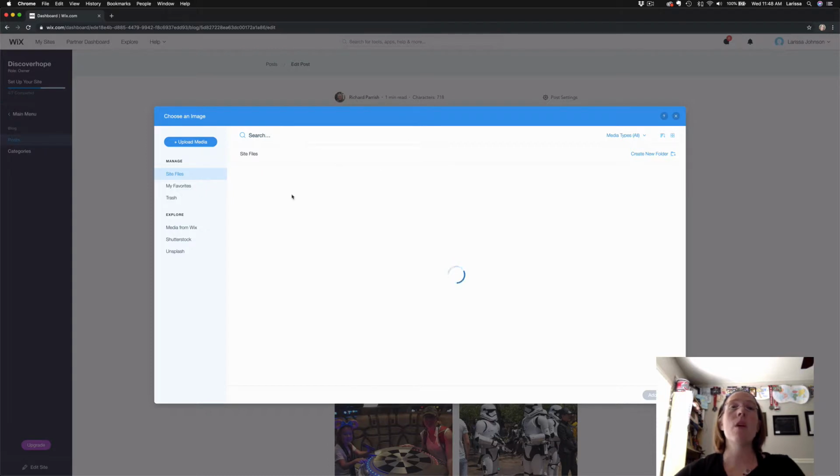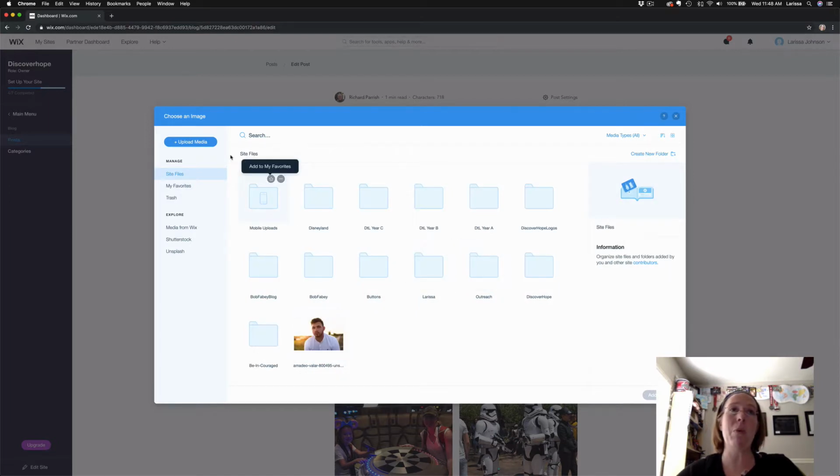Instead of the gallery, I'm going to hit just the camera because I just want one single image at this time. So I've already added the 6 pictures that were in my folder. So now I need more pictures. So now I'm going to need to upload some pictures to be able to make that work. And once I get the spinning wheel of death to go away, we will add some more media. I want to make sure that I add them to this folder because that's the folder that I'm going to be keeping all of my stuff in.